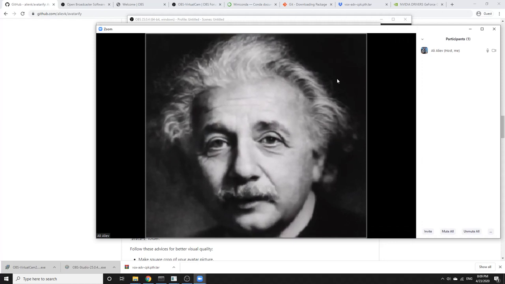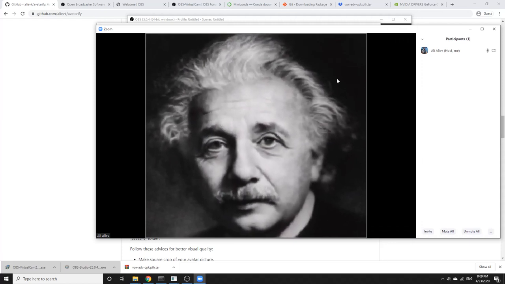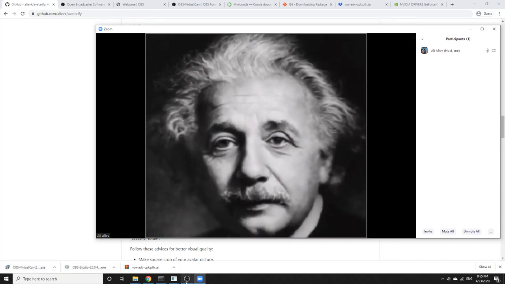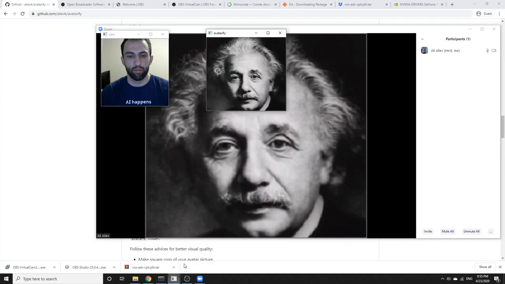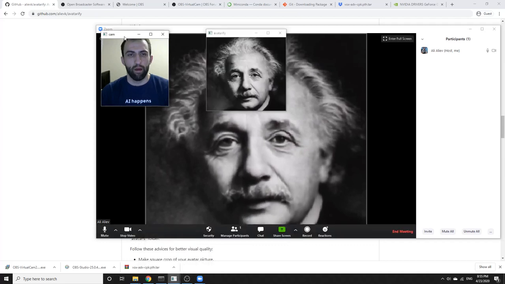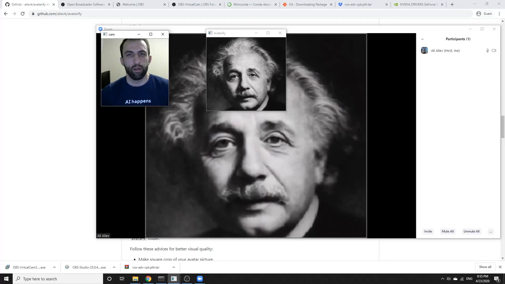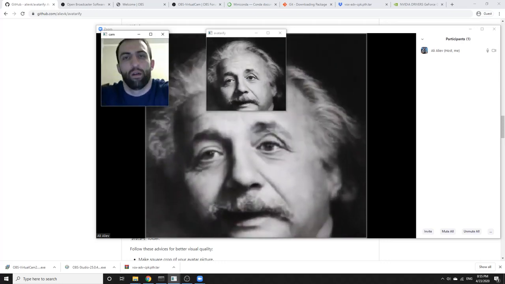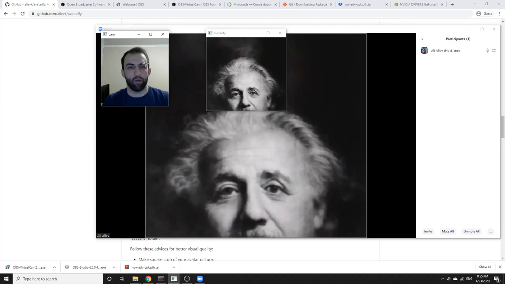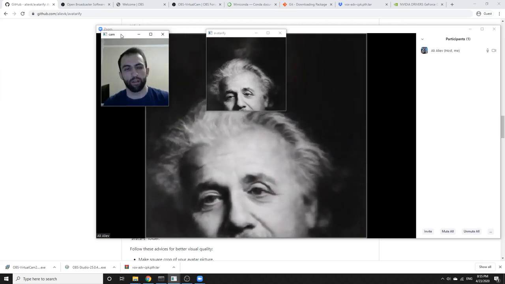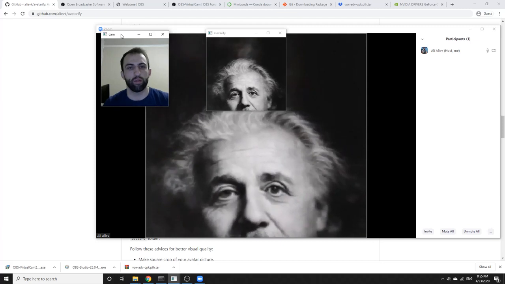So let me also give you some tips to have better experience with Avatarify. Let's bring back our windows. You see, my face is not aligned, it's not in the center. Let's fix it. I lifted my camera a little bit, and now I want my face to fill something like 70% of the screen.